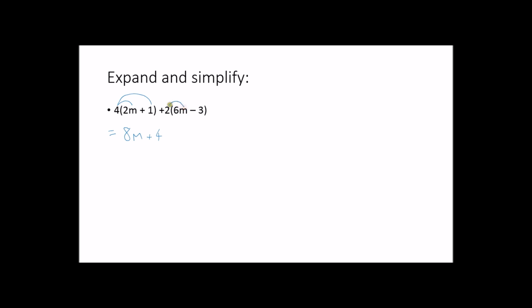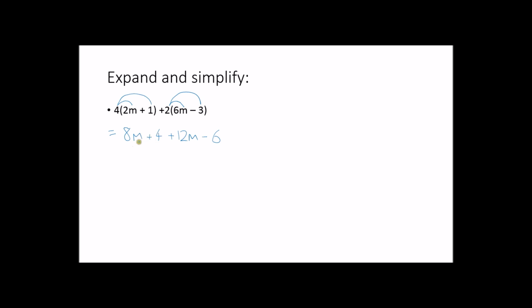Then I'm going to think about my second bracket. Because the brackets are all equivalent in terms of BODMAS, I can do this one and this one in the same line of my equation, if you like, but I can't do anything else until I've figured these out, because there's no other like terms or anything like that. Okay, so then over here, 2m times 6m is plus 12m. So remember again, I'm keeping the sign in front of the numbers. So this is a plus, 6m has no sign in front of it, which means it's also a plus. And then plus 2 times minus 3, this is my only tricky one so far because I've got negative 6.